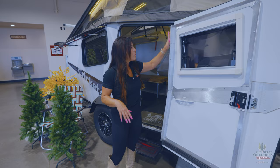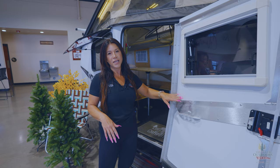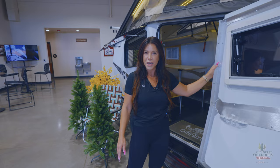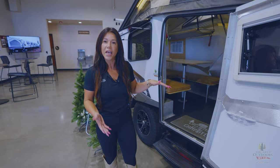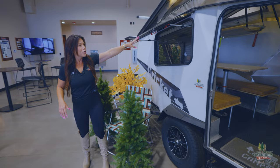It's all going to be riveted together. If you haven't seen a video on Taxa, I certainly encourage you to go and do that. Garrett, the manufacturer for Taxa, says to his customers: if you are not popping some of these rivets, then you're not using this unit right. He wants you to get on those terrains and take these into those back, remote spots. I love that about Taxa.